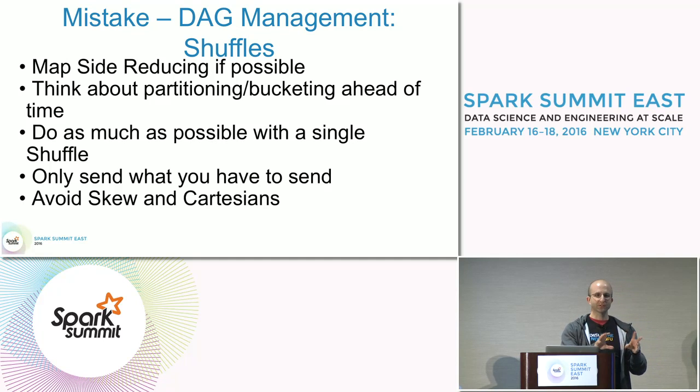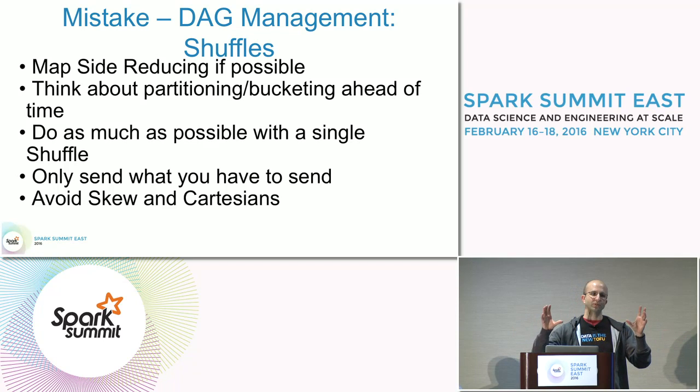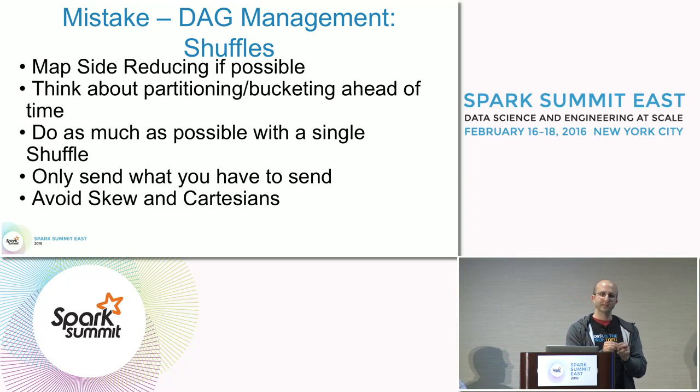And what you have to do is you first have to go through the iteration of just writing the code so that it's correct. Then you have to re-examine your DAG, and you have to say, can I remove shuffles? Do I ever join on the same key twice? Do I ever aggregate on the same keys or partial keys twice?